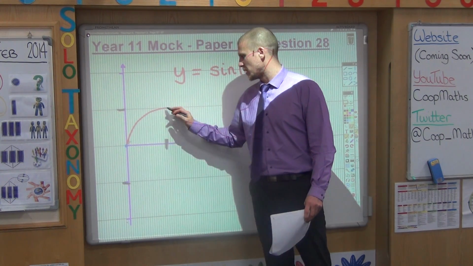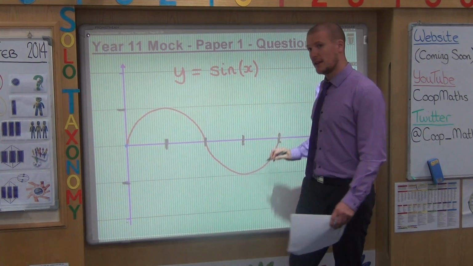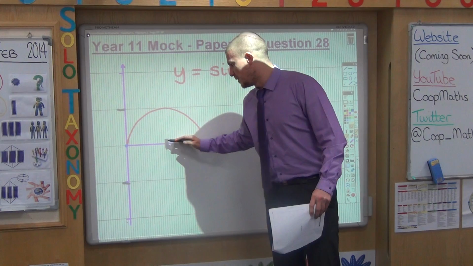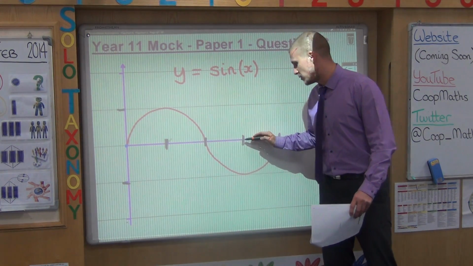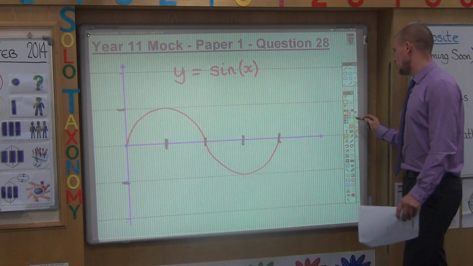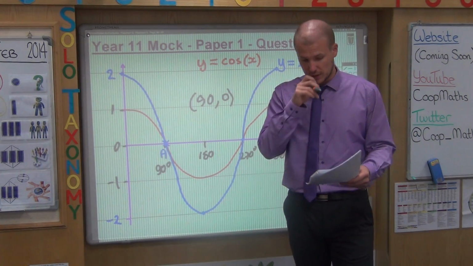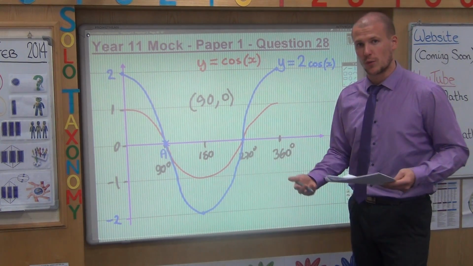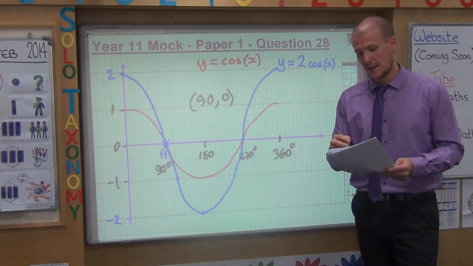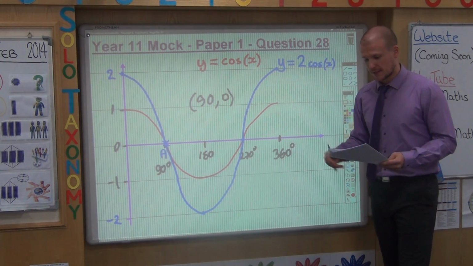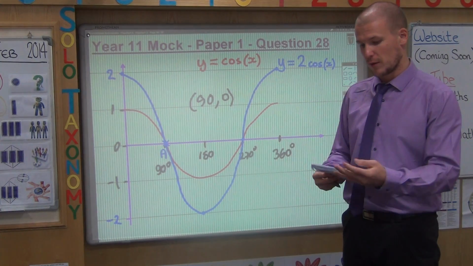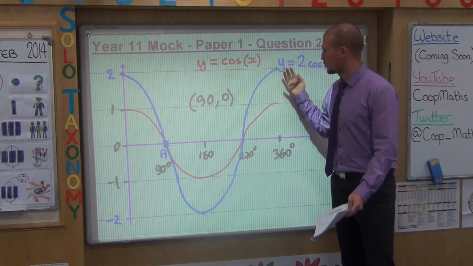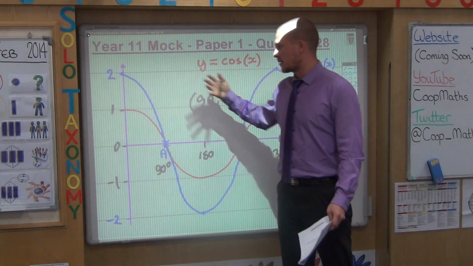So sine wave is 0, then 1, then 0, then minus 1, then 0. Cos is just slightly out of sync. It starts 1 high, and then no high, then minus 1 high, then no high again, then 1 high. So when you change, in this case, they just multiplied it by 2, but you'll have other ways in which you can change the look of the graph. You can add numbers, take away numbers, you can multiply the inside of the cos, which has a different effect, which I won't go into because it's too much to talk about in one video. But if you know your key points, then whatever change goes on, be it to x or y, you can make the necessary adjustments.